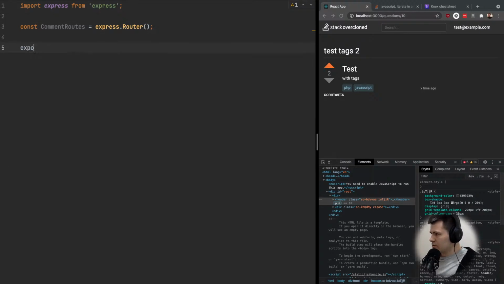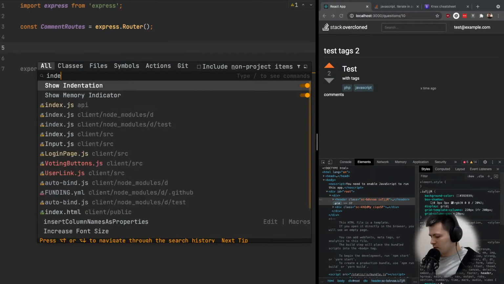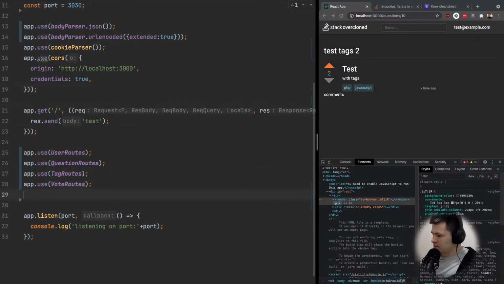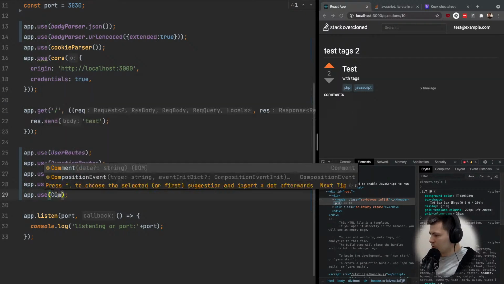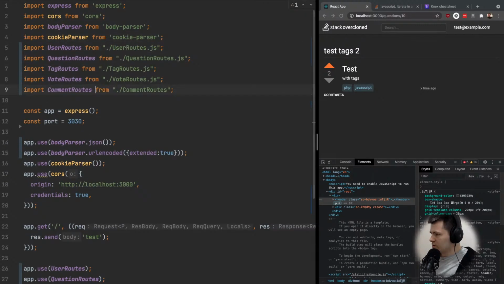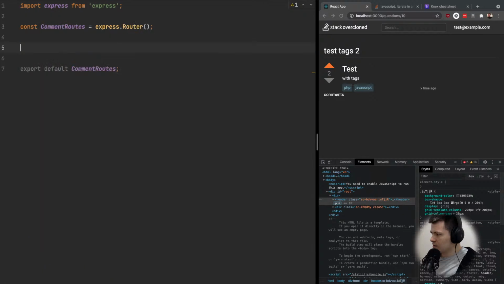Then export default commentRoutes like this. And to not forget, let's go to nodejs in our API and let's use our new routes, app.use commentRoutes. It has been imported, but let's add .js.